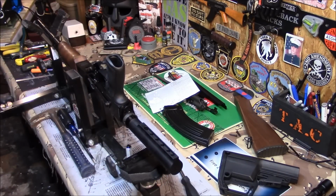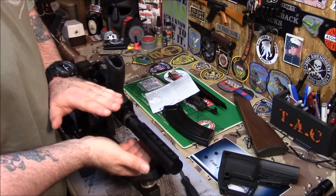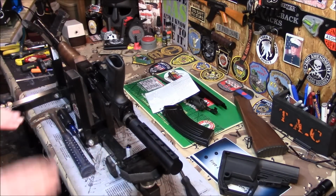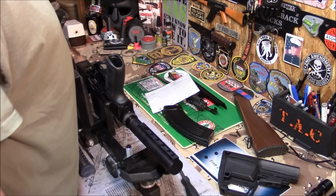Okay, so what I got to do is when I tighten it, I need to have it just a little bit this way, so when it tightens and moves, it goes to the straight position. Some guys don't care if it's a little crooked, but not me. Knowing everything's nice and straight makes me feel very good about the rifle. It's just a condition I have.